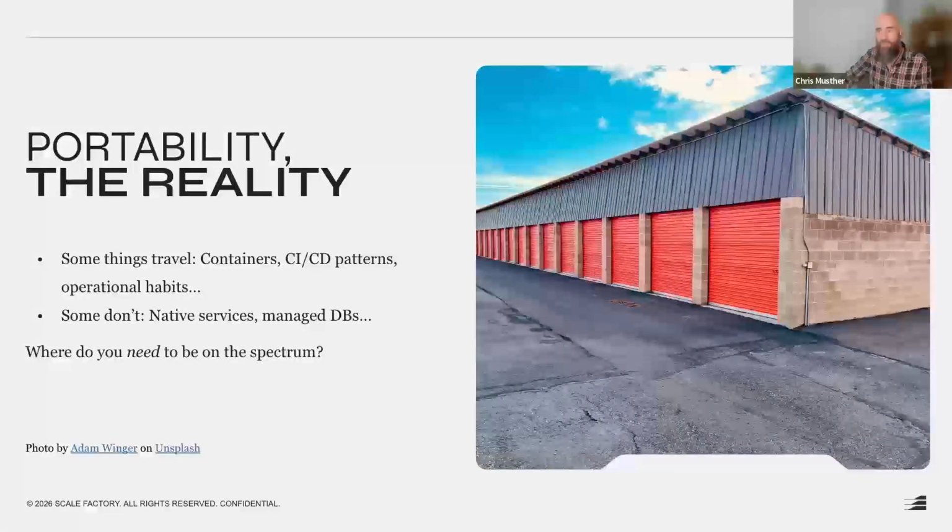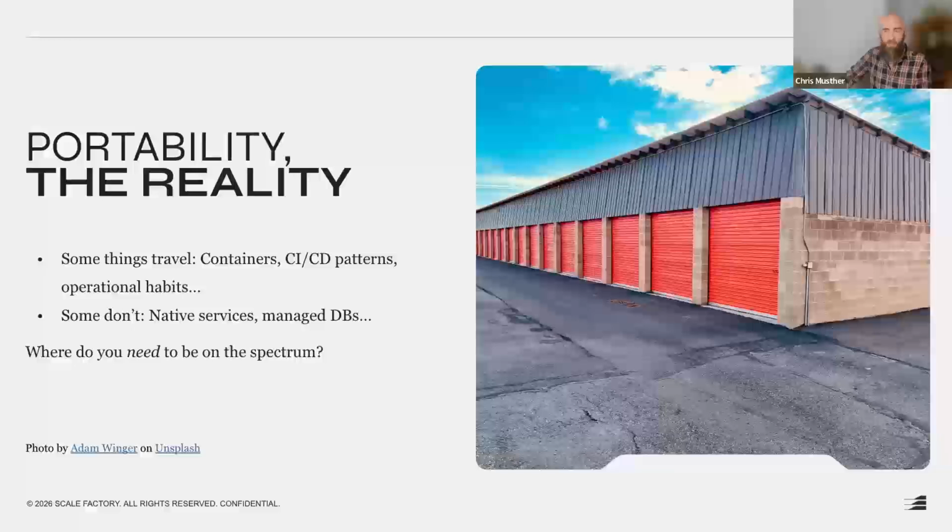The things that don't move are the things Mike was highlighting earlier on, where you've bought deeply into the provider's ecosystem. So app functions, Lambda, managed databases, IAM models, networking constructs, all the provider-native services that you adopted, probably with very good reason. Maybe it is to reduce operational overhead, maybe it's because of other benefits they buy you, but you adopted them because they were good. And we all intuitively understand that those things are not going to be as portable across clouds. So portability is really a spectrum, and you buy positions on that spectrum by giving other things up.